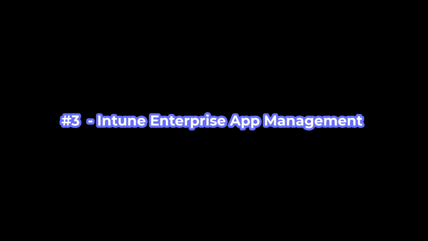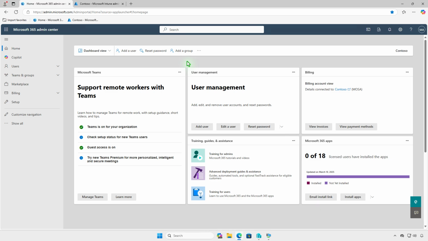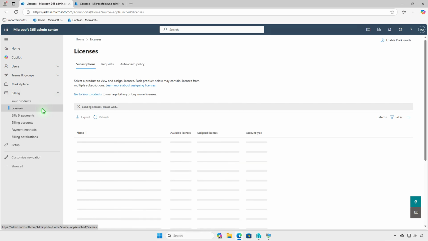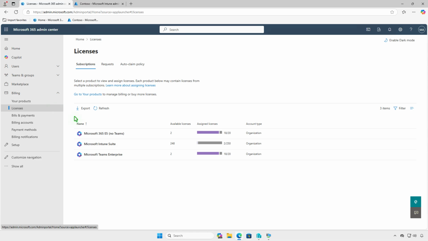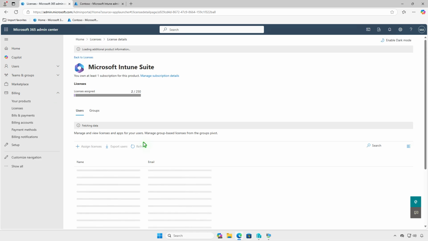The last method is to deploy the app using the Enterprise App Catalog in Microsoft Intune. The Enterprise App Catalog is a Microsoft solution that simplifies application management with a pre-packaged catalog of apps within the Intune platform. Before you begin, note that Enterprise App Management is an Intune add-on that is part of the Intune suite. Make sure you have an Intune suite subscription before proceeding.